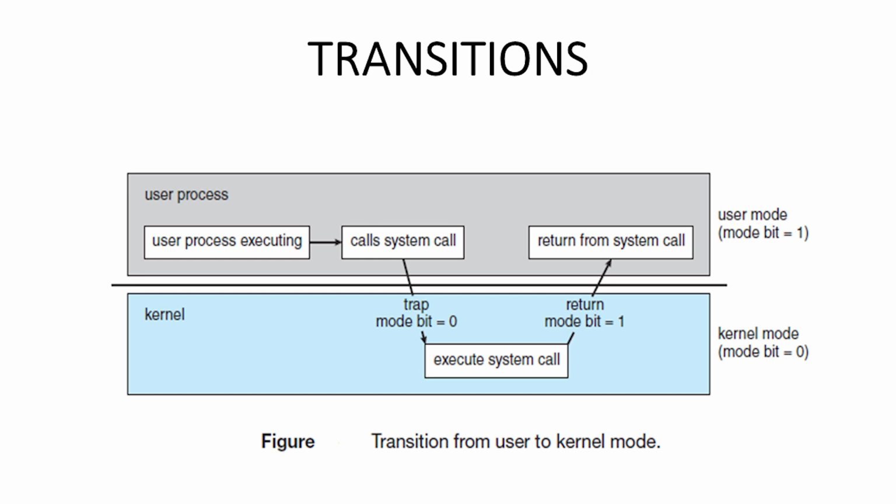In user mode, if any crash happens, it will affect the application program only. Any crash in the application does not affect the system. It affects only the application program at the user level. But in system mode, a fault here can crash the entire operating system. User mode is slightly slower when compared to kernel mode. Kernel mode is faster than user mode. For example, user mode examples are MS Word, web browser, etc. In kernel mode, Windows kernel, Linux kernel.